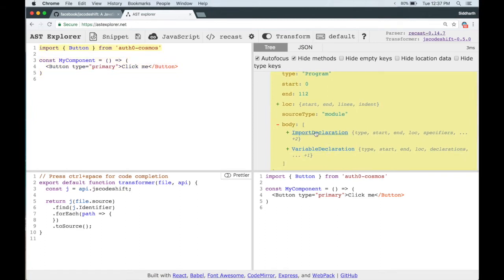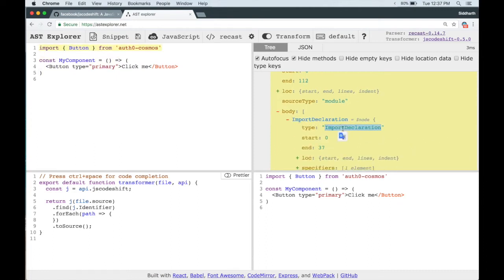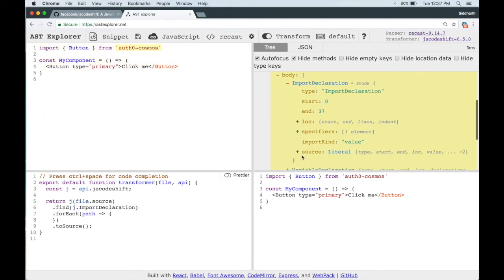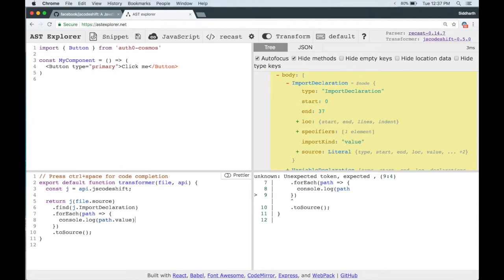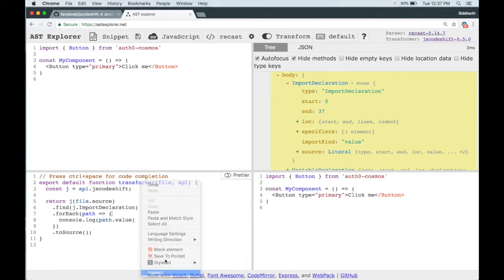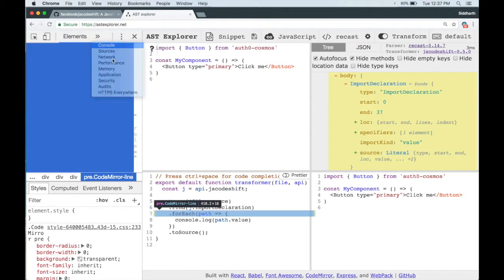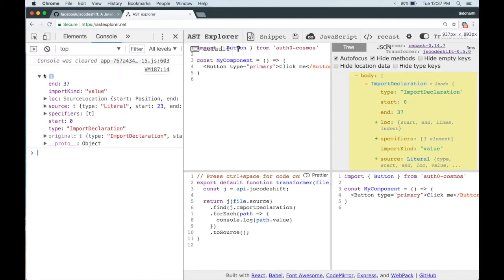Now, what we're interested in is only the import declaration, so we can filter that out. Import declarations are of type ImportDeclaration. Type is usually what we're looking for. So I can say just find ImportDeclarations from this array, which is the body, and then I get this path. Just to see what's inside this, I'm going to say console.log path.value. And that's the best way to debug, of course. So this is what is inside the value.